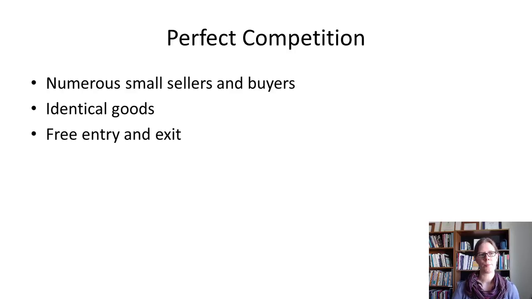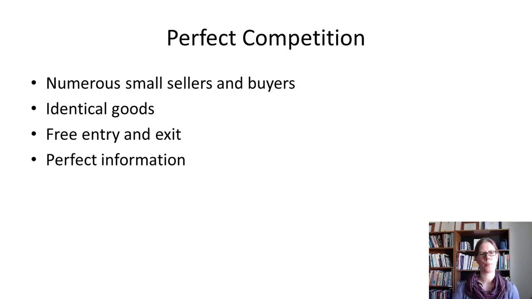The third assumption is that producers can freely enter and exit the market at any time. So if you want to start producing the goods sold in this market, you're free to do so anytime you want to. There's no barriers stopping you from entering. You're also free to stop producing anytime you want to. The last assumption is that all buyers and sellers in the market have perfect information about the good, its characteristics, its price, and whether there's profit to be made in the market. So everyone knows exactly what's going on and can make their decisions based on that information.